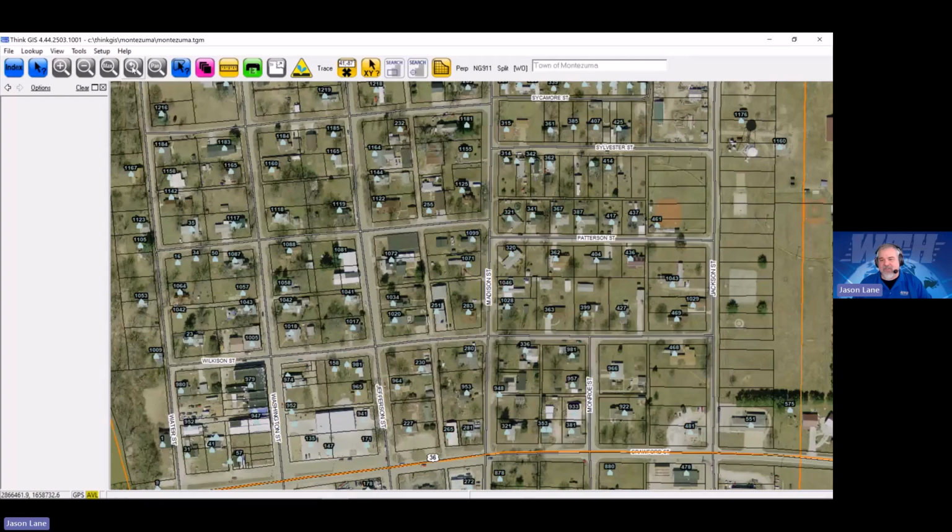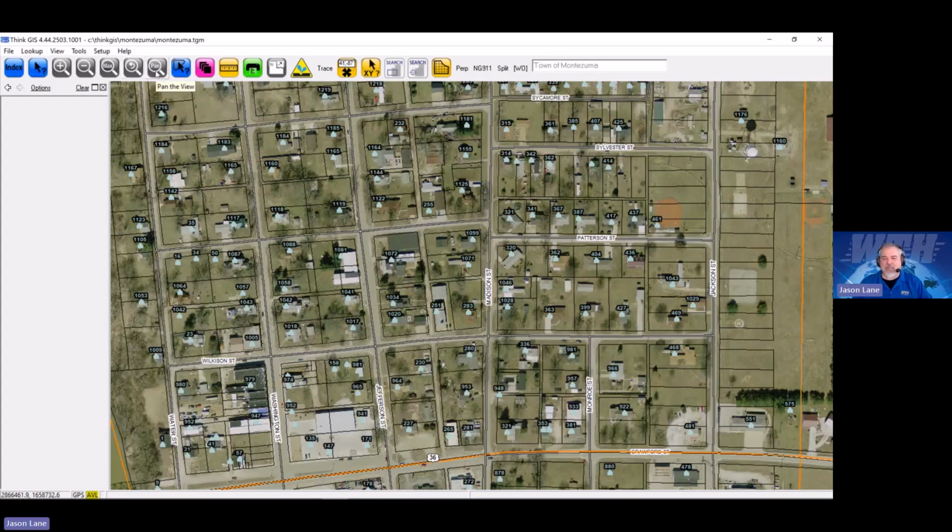And if you have looked up an address and then you want to go back to where you were, if you were at one address, then looked up another address or a parcel, anything on the map, just click previous view and it'll take you back to where you were before. That way you don't have to do a search or type in anything. It'll just take you right back to it.